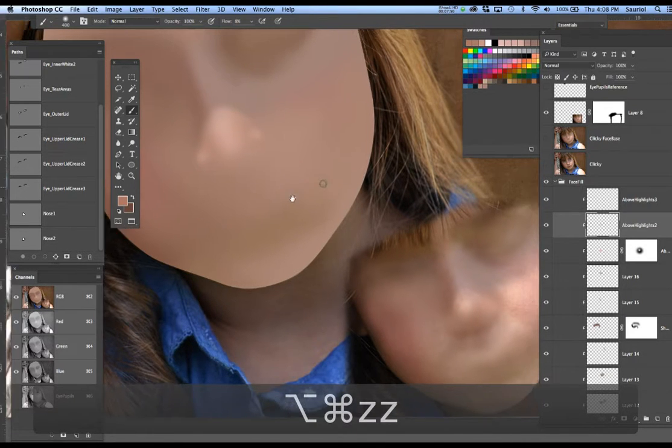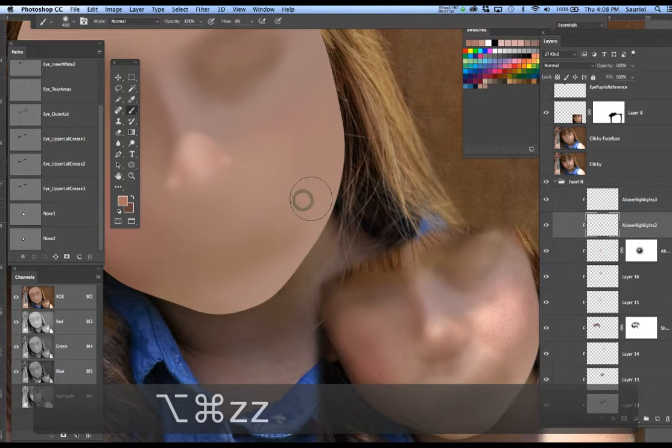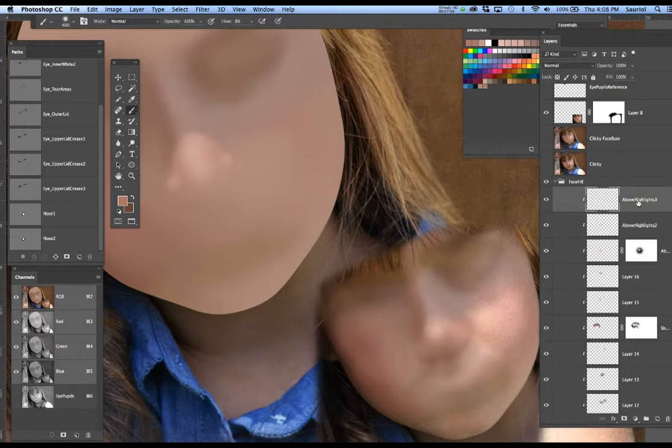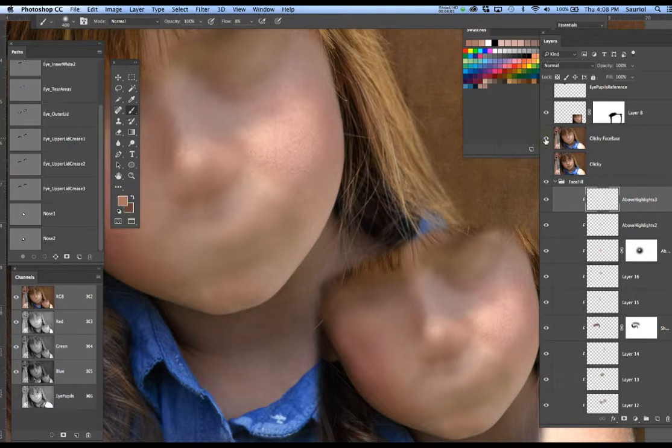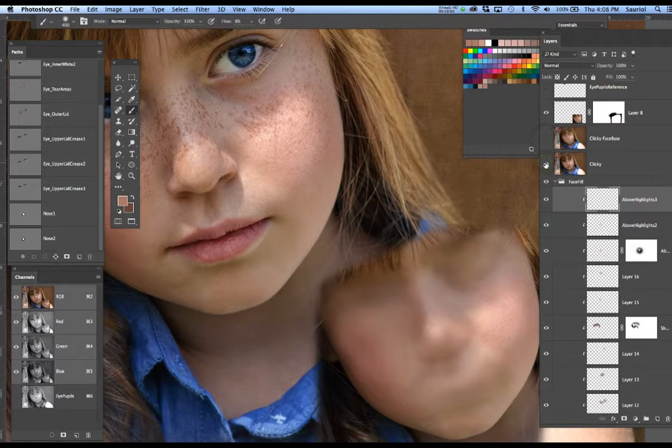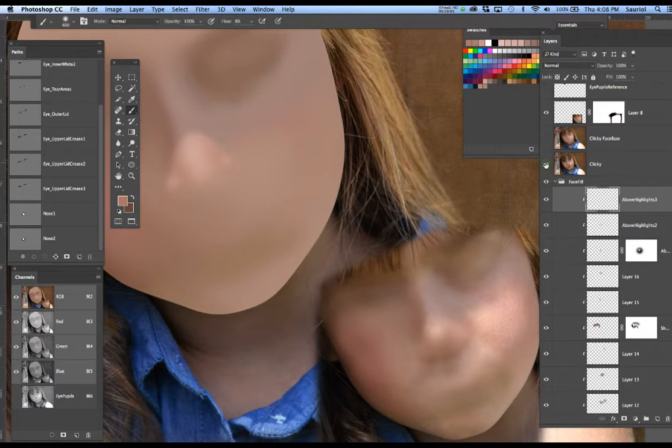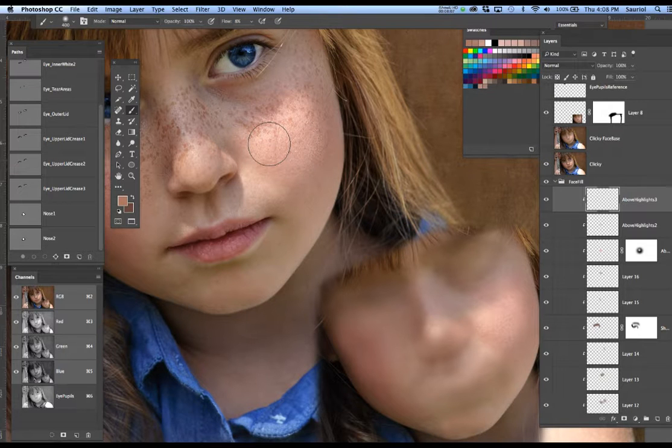Now let's do the cheek and see how I do on the cheek. Okay, so I'm saving the file, and I'm going to go to the above highlight number 3, which is going to be the cheek. But let's draw out the cheek together. Okay, so I'll come over here, and I really should maybe start to use this one to draw out a little bit of the shapes that actually work.